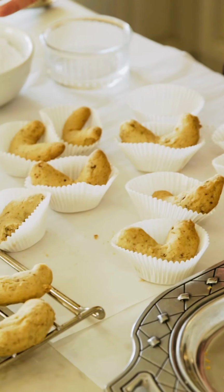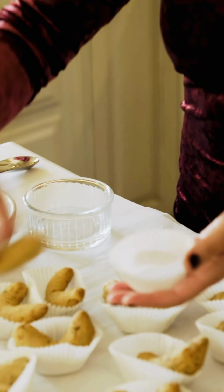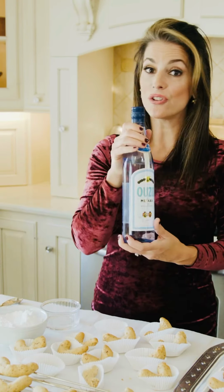Now that I've let the cookies cool down, I've taken them out of the oven and I put them on my cooling tray. And I have these little cups that I'm going to put them in for the fun part, which is the dusting. And I have ouzo to splash on the cookies to get the powdered sugar to stick. So I'm just going to splash them and say, "Opa!"